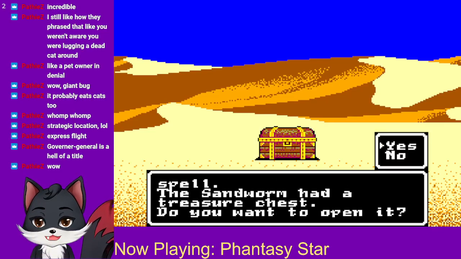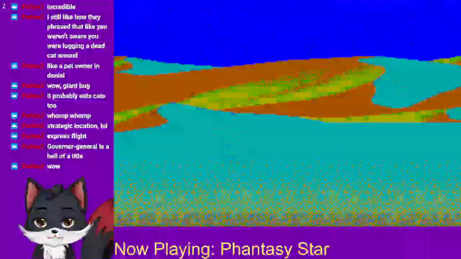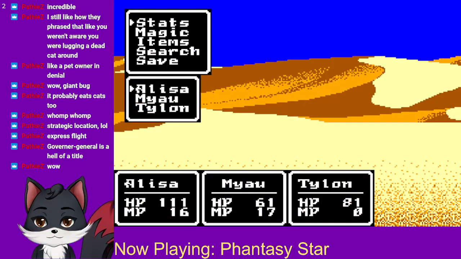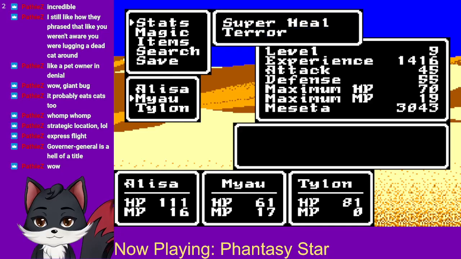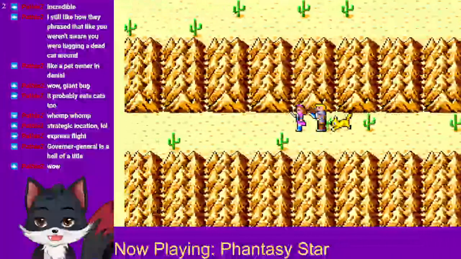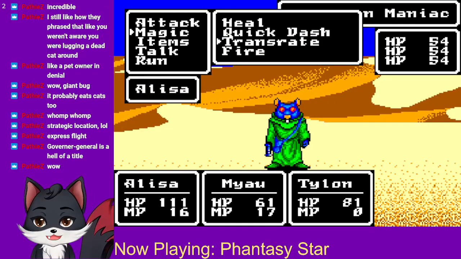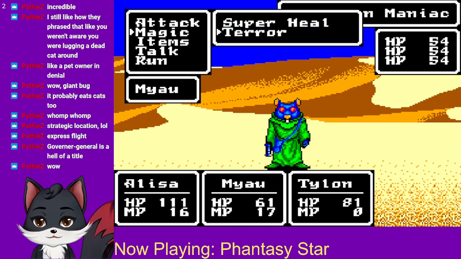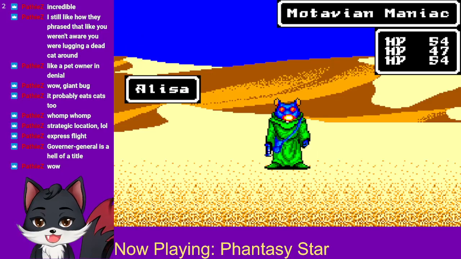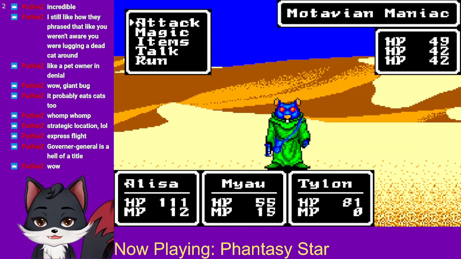Okay, so Maya learned a new spell. We'll check what that is in a second. Terror. I think that scares enemies away. Pretty self-explanatory. Okay, now there's three of these guys. Let's try terror out, see if it does anything. Nope, nothing. And Maya got shot twice for the trouble.